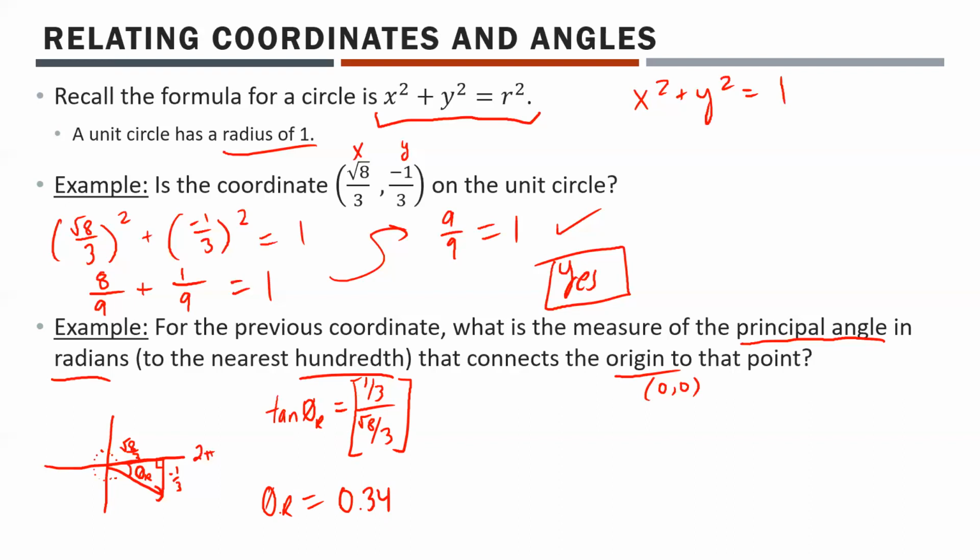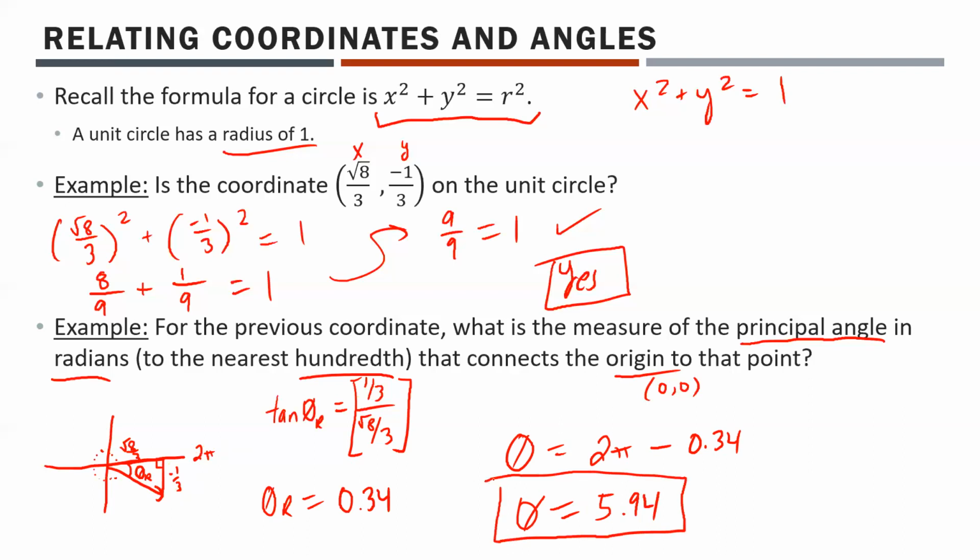Now, remember, that's just a reference angle. We have to then consider we're in quadrant 4 here, which means we should take our reference angle away from this 2 pi. So my true principal angle here is going to be 2 pi minus, because I'm coming down from it, minus that 0.34. And we'll get this to the nearest hundredth. If you throw that in your calculator, you're going to find that that's equal to 5.94. And remember, that's an angle in radians. Radians don't have any units. You just leave it as 5.94. If you want to say 5.94 radians, that's fine, but by no means do you have to do that.